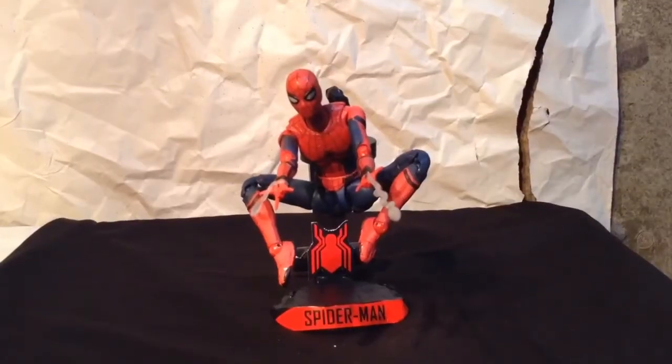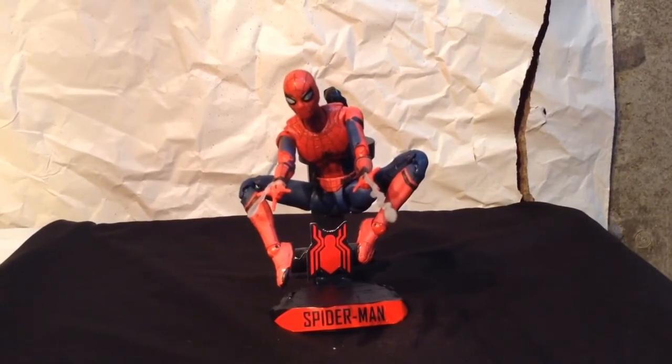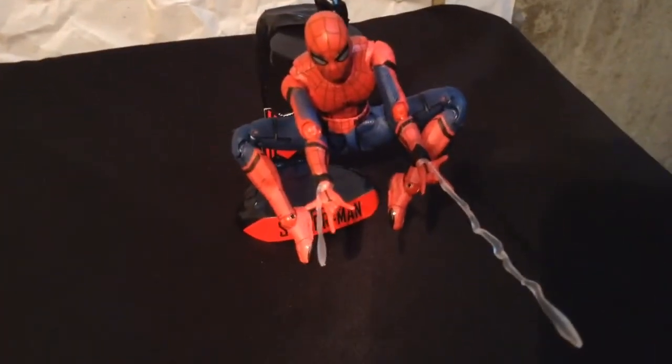So these are just a few last words. The figure has pretty good articulation, you know. But on the other hand, the aesthetics aren't great. The peg, I'm really mad about that. The webs don't really look very good on him. I mean, I'm recently doing some of my custom.